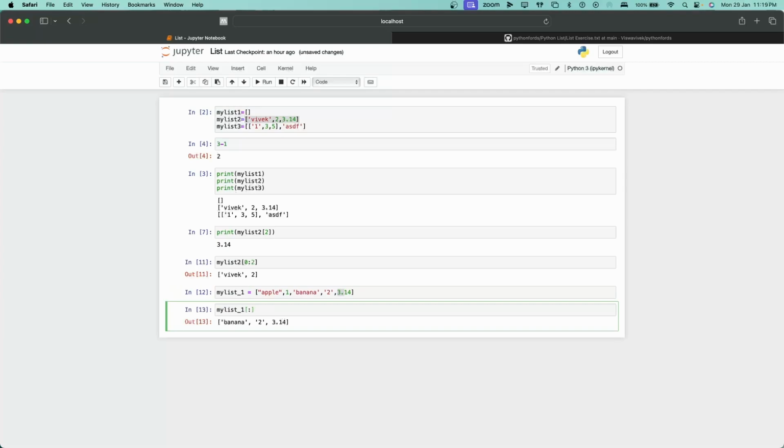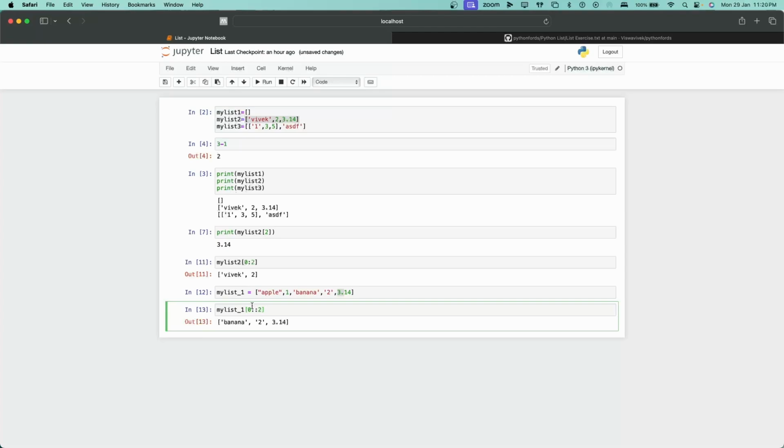Now suppose you would like to extract data which is located at the even location. For that you can say, we will start with 0 colon, as you would like to cover all the elements in the index. So I'm not giving any value here, again a colon. Then you can give the value here.